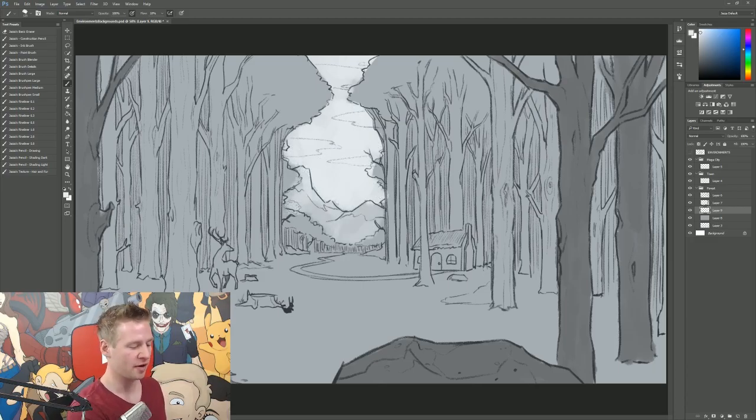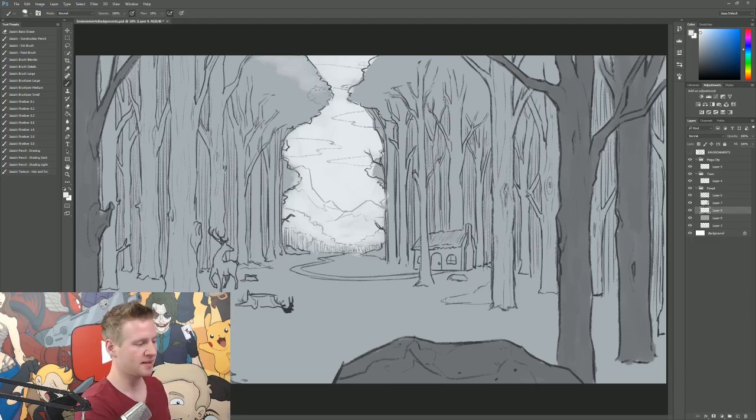Now, working with environments, there's something called atmospheric perspective, which means the further away something is, the more it blends into the color of the atmosphere. So if you have a blue sky, with atmospheric perspective, mountains far, far in the distance and trees far in the distance are gonna get more of a blue hue. And the closer they are to you, the less that is apparent. In my illustration here, I could help convey this by erasing to a lower opacity these trees and mountains in the background, and that will sort of blend them further back into the horizon.